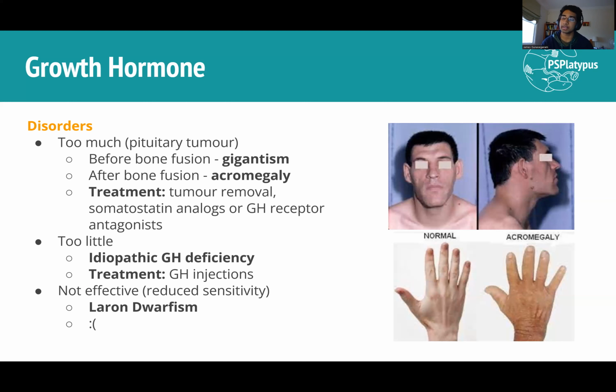So again, it all has to be broad strokes, but somebody with idiopathic growth hormone deficiency is usually a kid, and they'll look fairly normal, or just overall smaller, whereas people with Laron dwarfism will be fully grown, and in many ways they'll look like kids, and not just because they're short, but because they literally have facial features and body structures that you would normally associate with children.